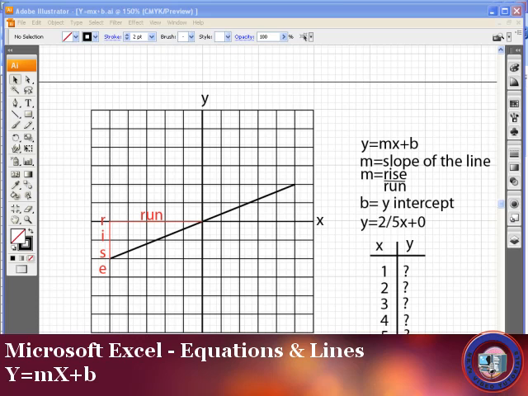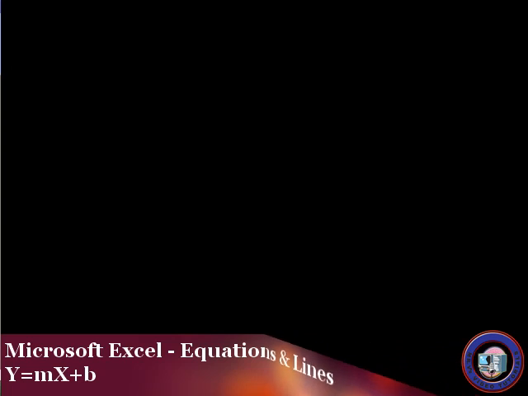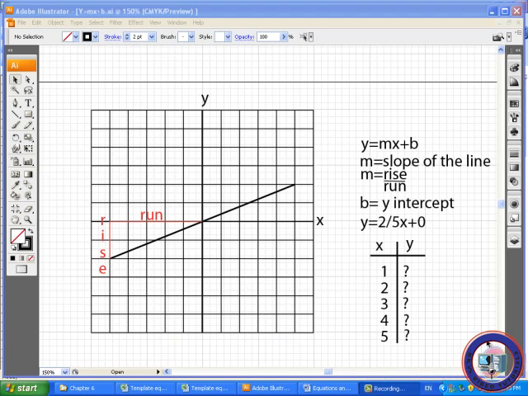We're going to show you how to use the formula y equals mx plus b, which is specifically made to characterize lines using both slope and y-intercept, and I'll explain that a little bit more, but very useful for both science and math class. So let's get started and let's talk about y is equal to mx plus b and look at a graph and all the different parts of the formula.